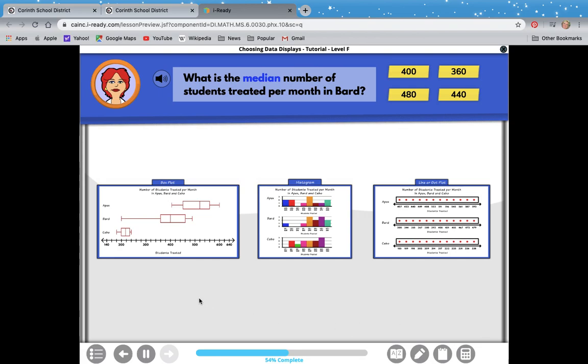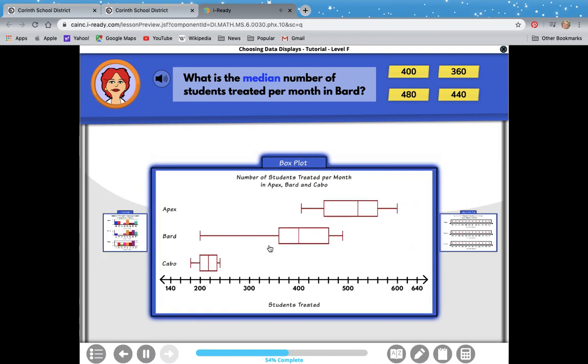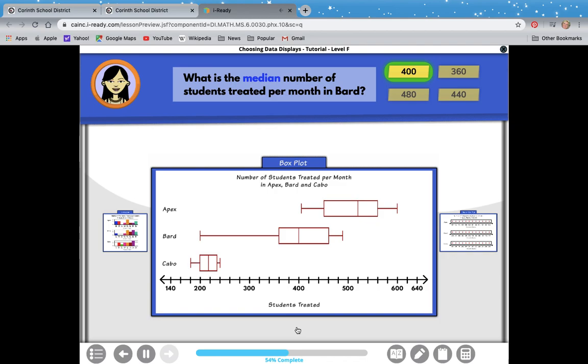All right, so if we're looking for medians, remember, let's go to our box plot. And they asked about BARD, so I can go, and we know that our middle line in the box of the box plot is the median, so that would be 400. Awesome. 400 is right.